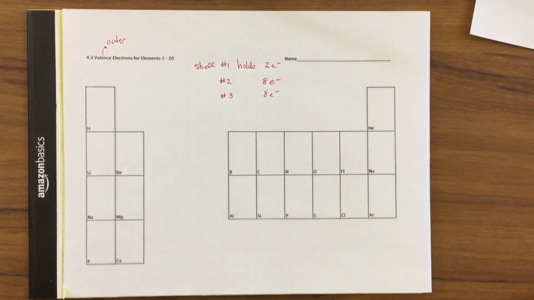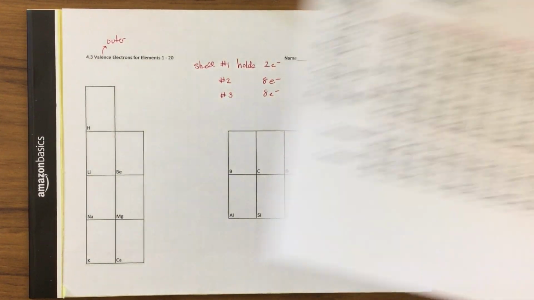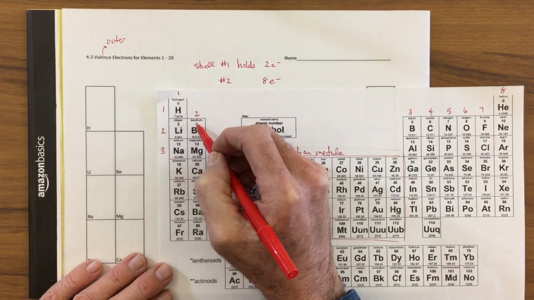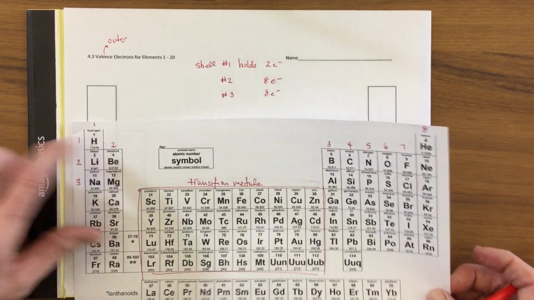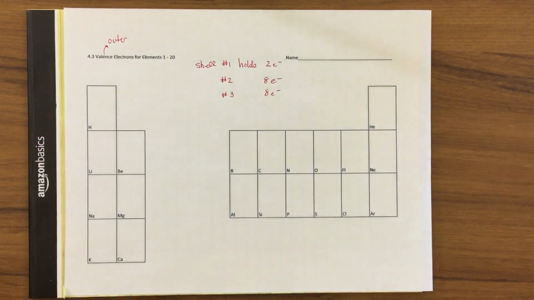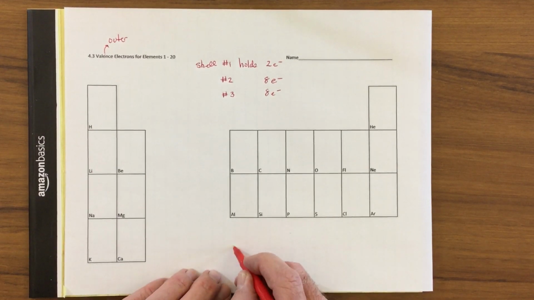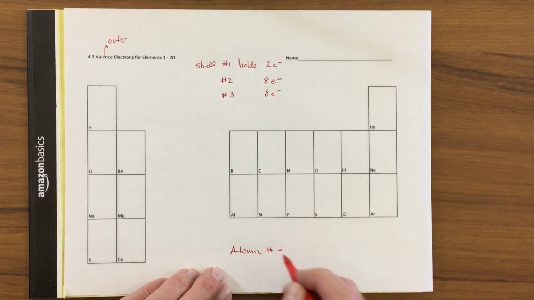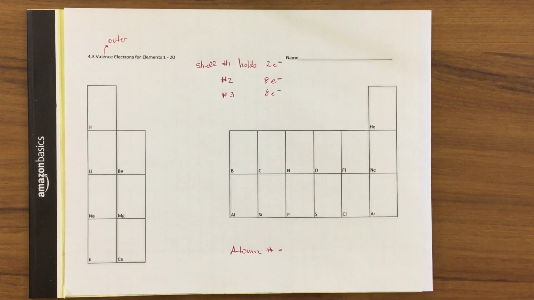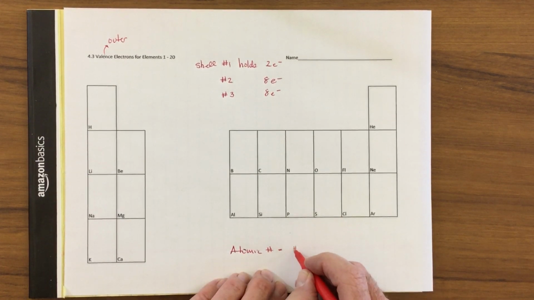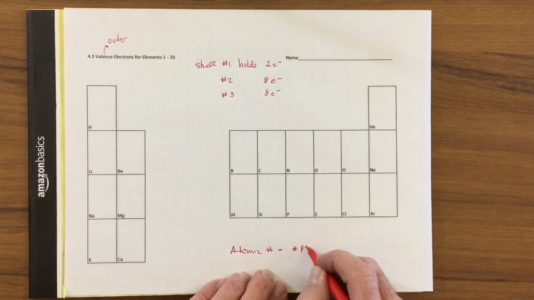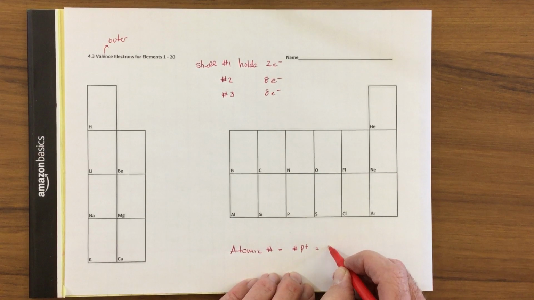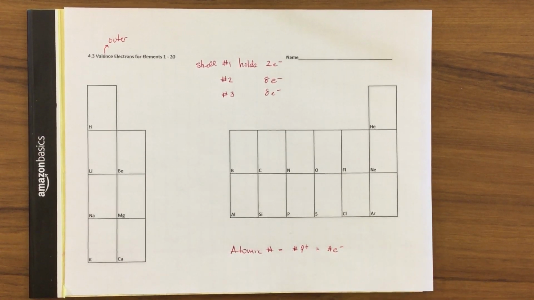Now, another piece of information that we need to know, because we're going to begin referring to our periodic table: what does this number represent again? These numbers right here. H is number 1, helium is number 2. That again is the atomic number. Down below here, as a reminder, the atomic number has a couple of significant pieces of information. It tells us the number of protons, but it also tells us the number of electrons.